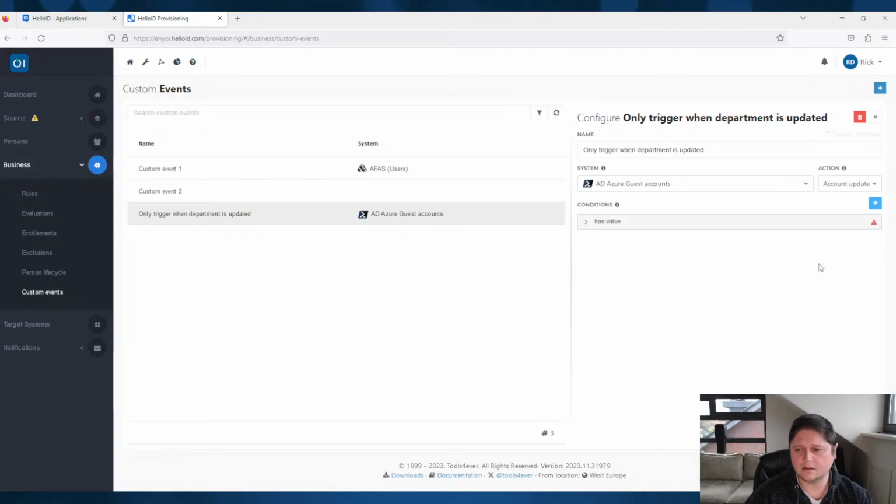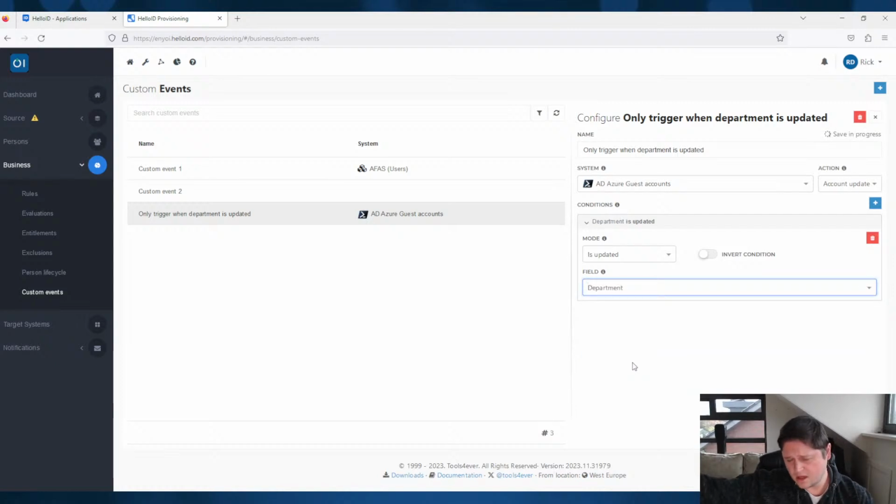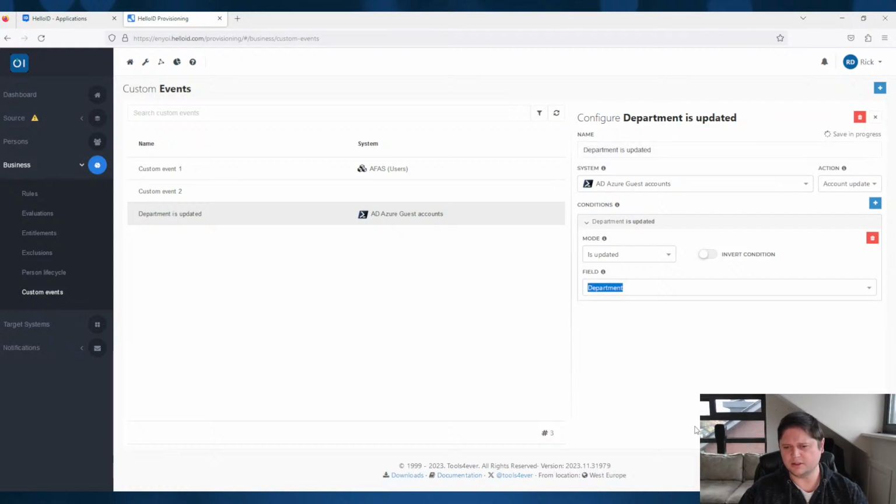Now I can configure a condition here, and the condition could be is updated. And I select the field department, which is inside my mapping. And here I can say, okay, I only want to trigger this event when the department is updated, or let's make it a little bit shorter, which is easier: Department is updated.